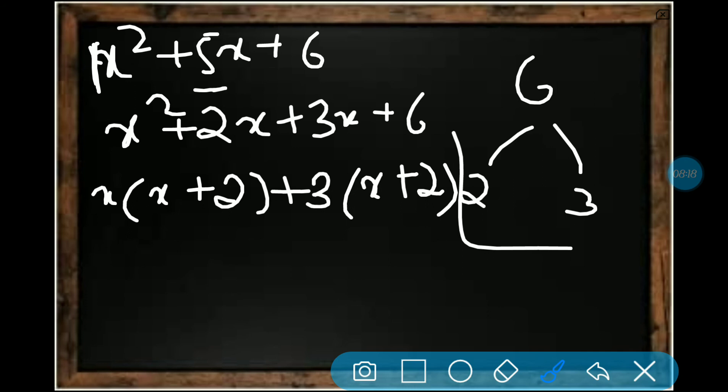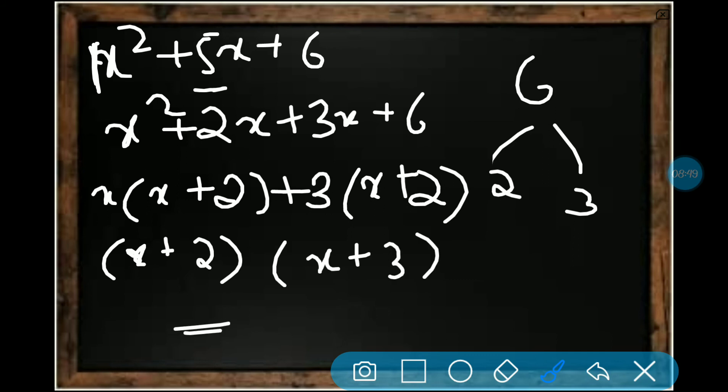So we will put x² + 2x + 3x + 6. The common factor here, obviously x, so x(x + 2). Here x is taken common, so 2 will be there, plus here 3 will be common, and x + 2. Because 3 × 2 is 6. These two are common, same, so we will take that as common: (x + 2). Then x + 3 is the remaining factor. So we found the factors for p(x).